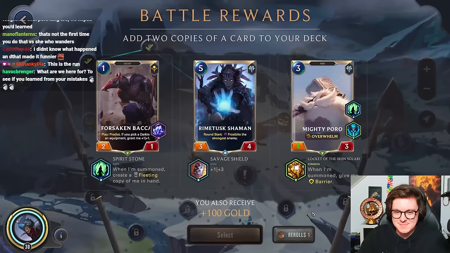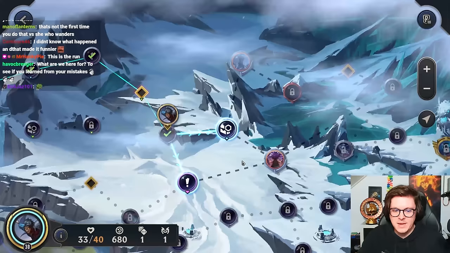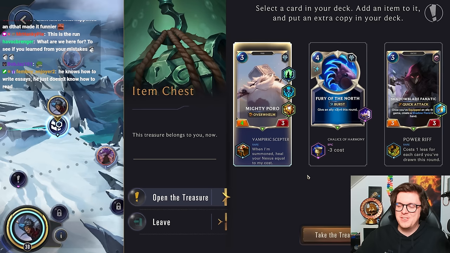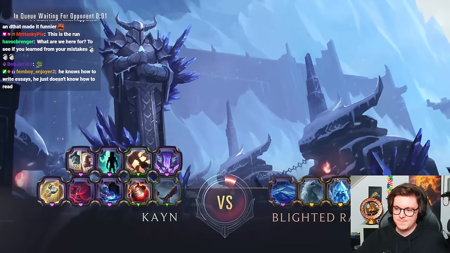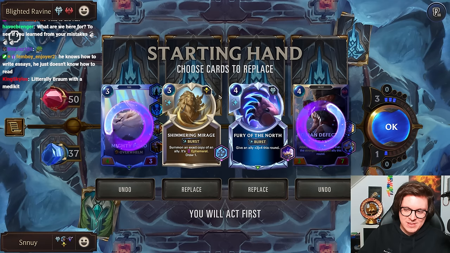When I'm summoned, create a fleeting copy of me in hand. When I'm summoned, give me barrier. Yeah, we'll just put it on the 4-0. I kinda wanna go up. Kinda wanna just collect an extra power. Kinda really wanna collect an extra power. -3 cost, but it's... Wait. This is the biggest 4-0 of my life! When I'm summoned, heal your next Ikhtuma cost. So it's just a heal 3 when Braum takes down. This could be kinda nice. It also has Deathless. Let's keep this. The Shimmering Mirage is kind of nuts.